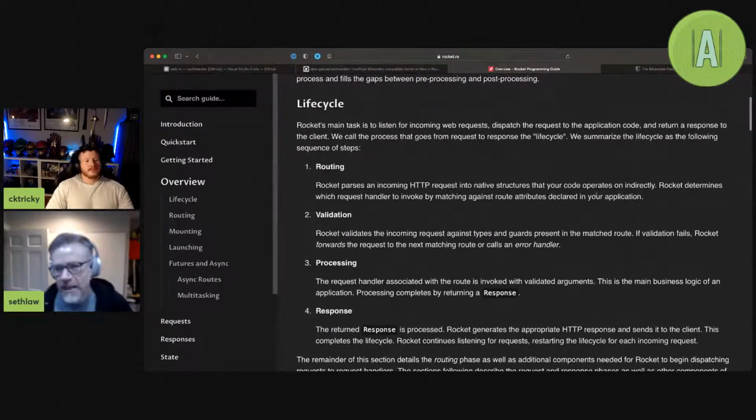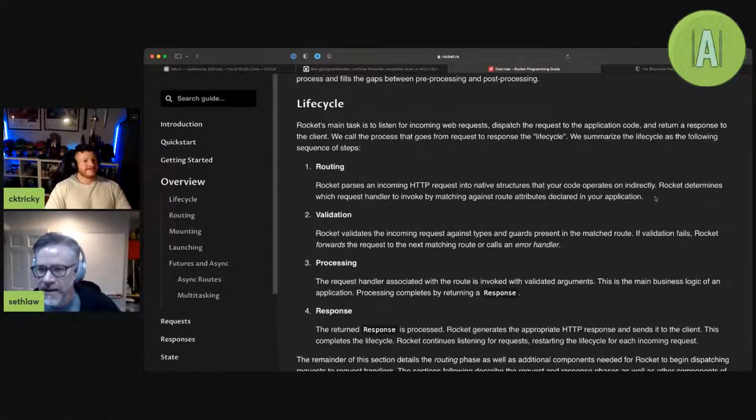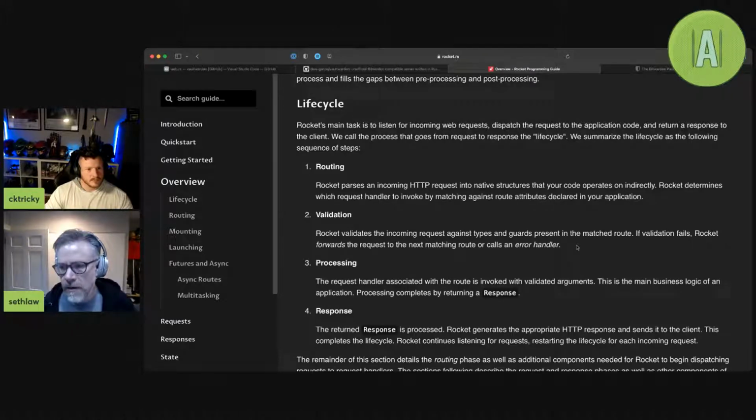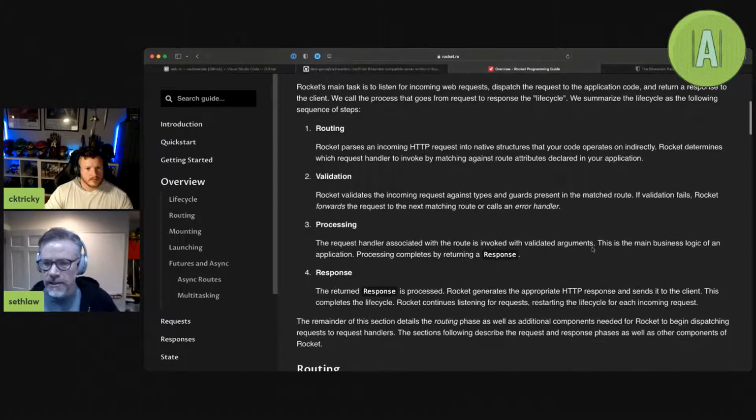See, look at that. Parses incoming HTTP requests into native structures. Determines which request handler to invoke by matching against route attributes declared in your application. Validation, that's important. Validates the incoming request against types and guards present in the matched route. If failed, forwards the request to the next matching route or calls another handler. Processing.